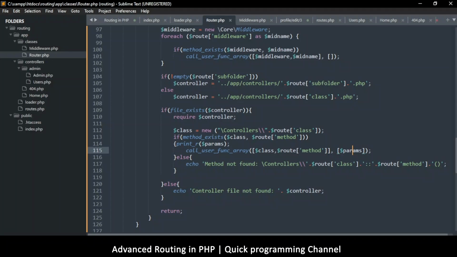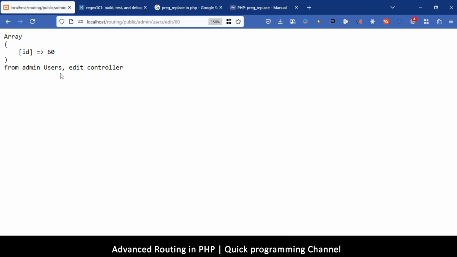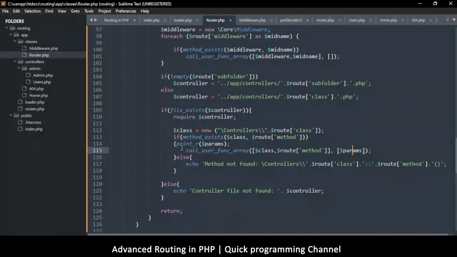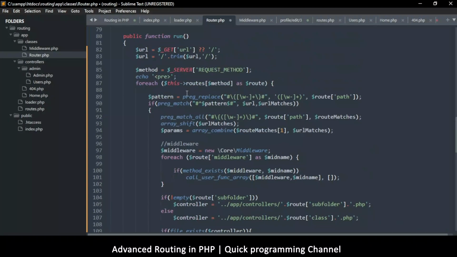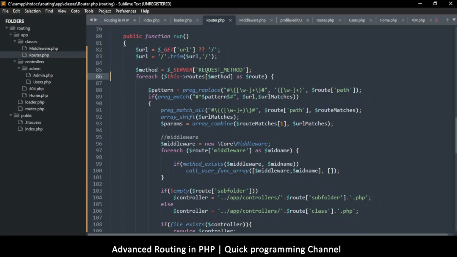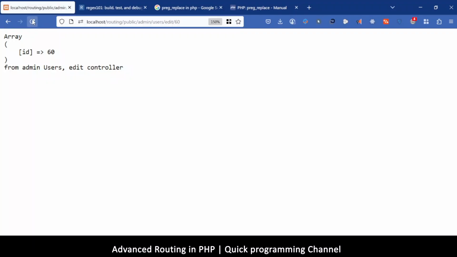So now how do I grab that ID? This one here. Let me remove the print params here. We don't need that. And let me remove the pre-tag echo there, because we are not going to need that very soon. So if I now refresh, this is what I get from admin users edit controller.